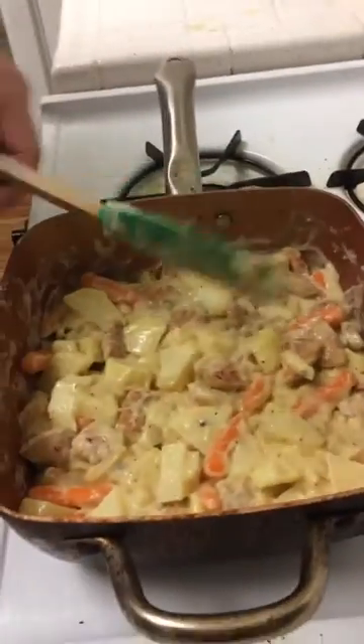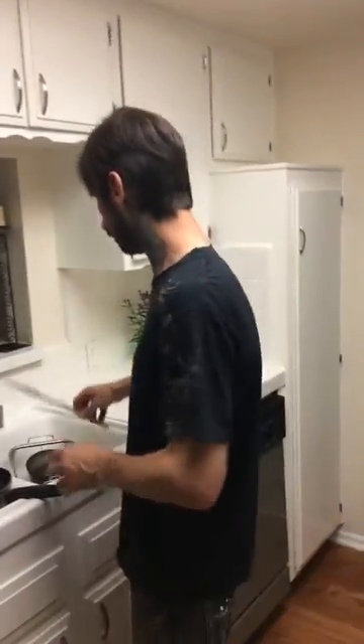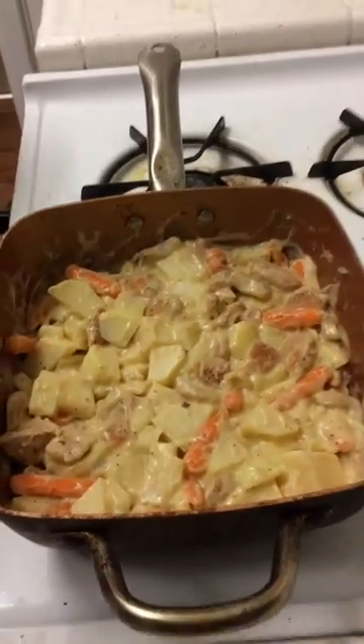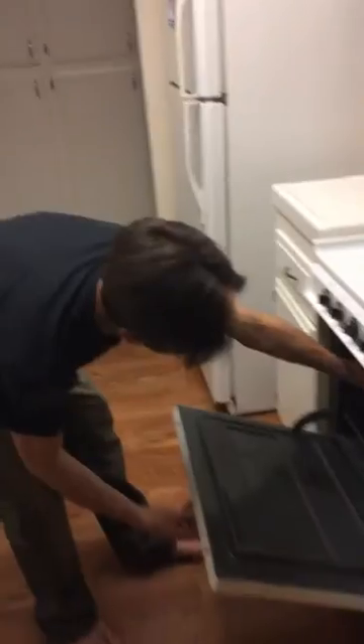The ingredients are in there and they are starting to heat up. Now the last thing that's going to happen — the oven is set on 350. We're going to go ahead and put this in the oven temporarily. The recipe calls for just placing the biscuits on top, but we're going to let the potatoes get a little bit cooked first. Then we'll come back and I'll show you how to do that part. Go ahead and throw that in — right there on 350. Check on it in about 10 to 15 minutes.